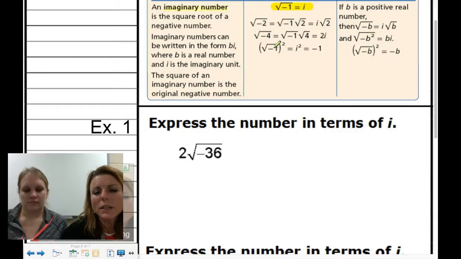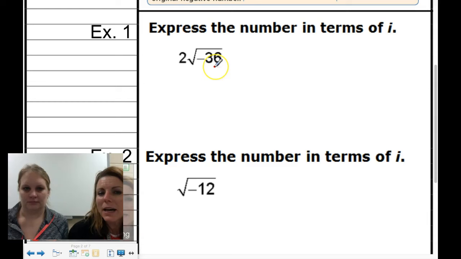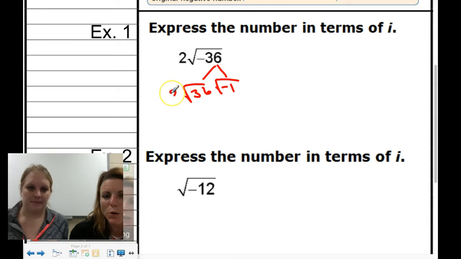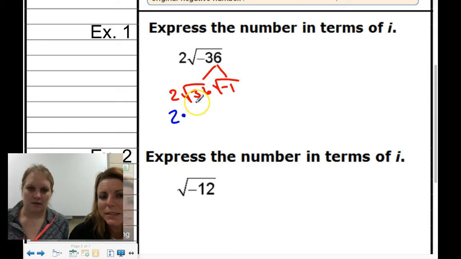Let's try an example. The question says, express the number in terms of i. The minute you see a negative under that square root, you're going to break that apart. The negative refers to a negative 1, and what times negative 1 gives us negative 36? It would be positive 36. Let's bring that 2 out front. Ms. Boyd broke out the negative right away. The square root of 36 is 6. We're going to multiply 2 times 6, and the square root of negative 1 is equal to i. So your answer is 12i.